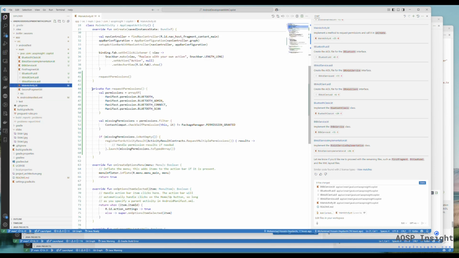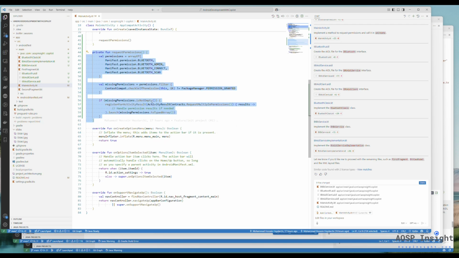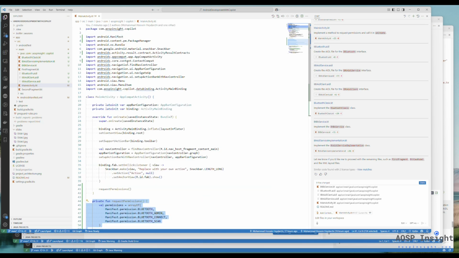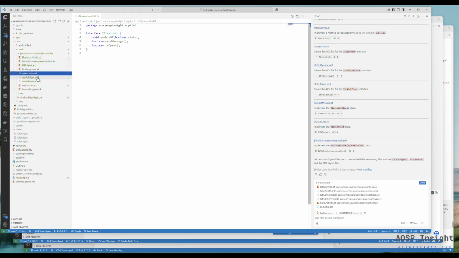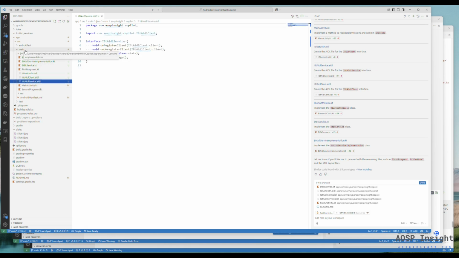In the main activity, I can see the required permission added. You can check in the instruction that I have provided, so then you know what I'm talking about. Oh, that's strange. The AIDL classes. Oh, why is IBluetooth an AIDL? It should be a Kotlin class anyway. These two are AIDL, but usually they should be created under main, in an AIDL folder, followed by the package name. So I think GPT somehow messed up here.